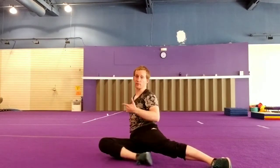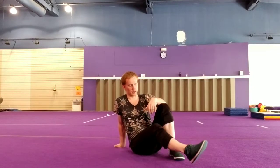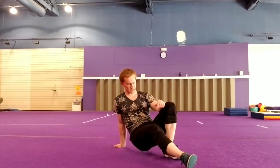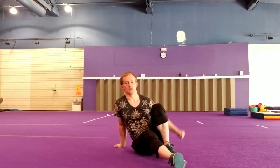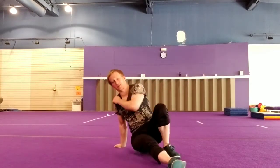I understand that not everybody will have that. But what you can do is do a little one. So maybe this leg can be straight, maybe it won't be straight. It'll be a little bit like this. If you can just get a little bit of a push, a little bit of a throw with your chest, with your arm, you can launch it with your arm over. You can push up. It helps if you can push with this arm if you can only do so much.